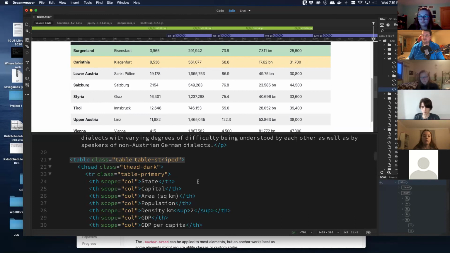Something also good, but it doesn't work very well with striped tables, is if you have a table-hover. And then whenever you hover over one element, you can make it appear on hover.